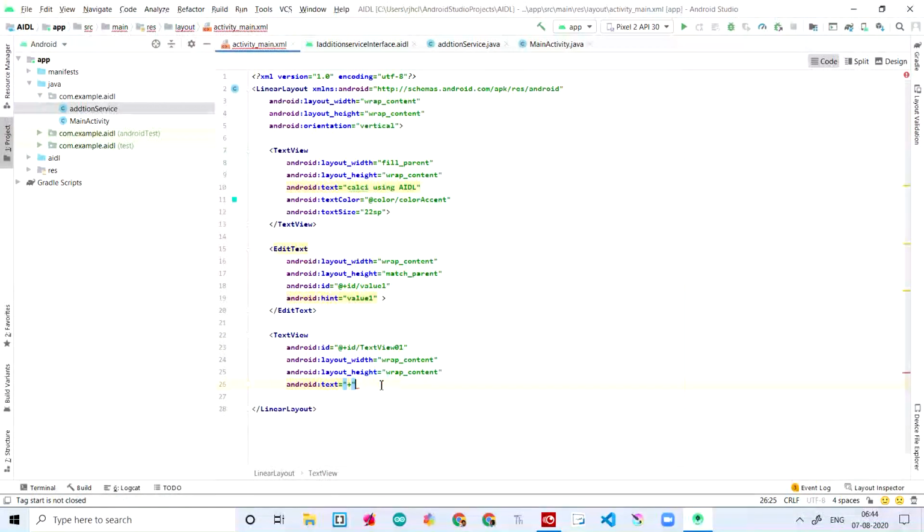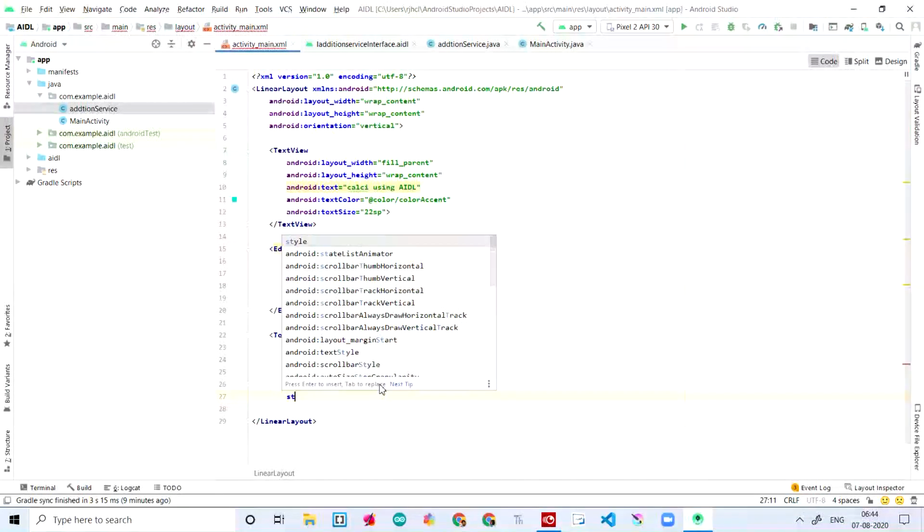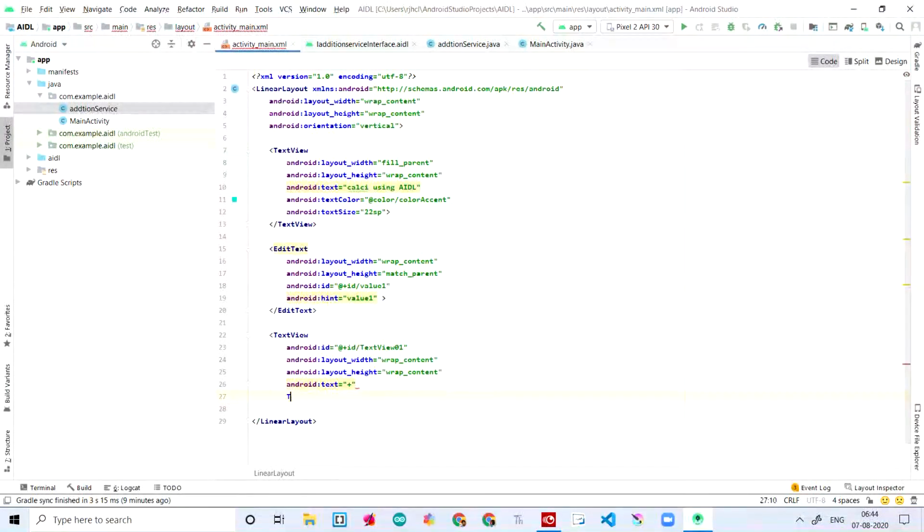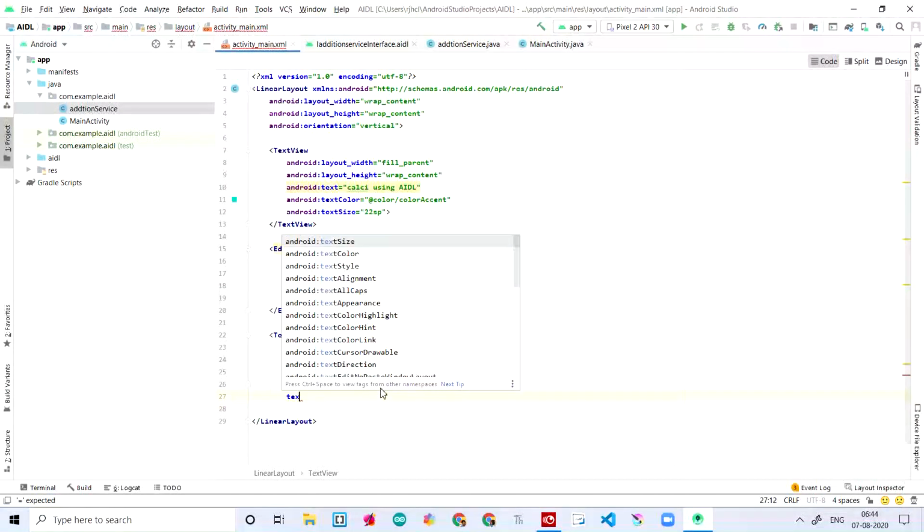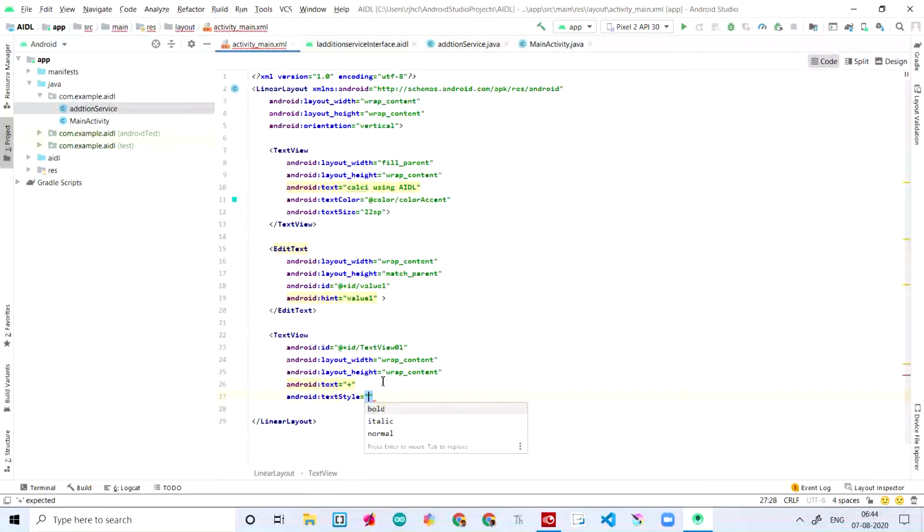And now let's just do a bit more. Let's play with it, making the style of the text bold. It would be beautiful.